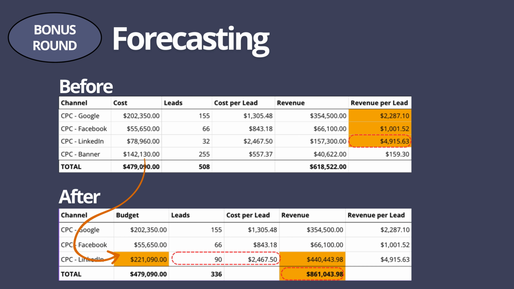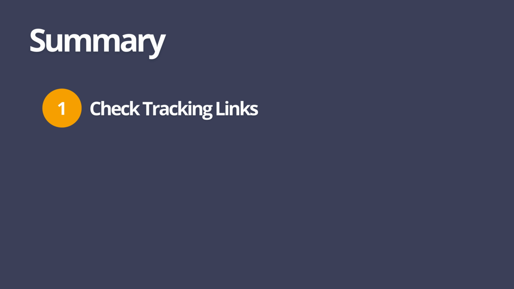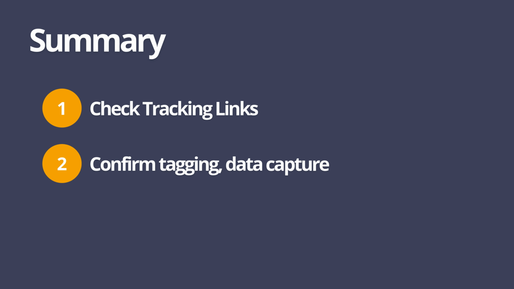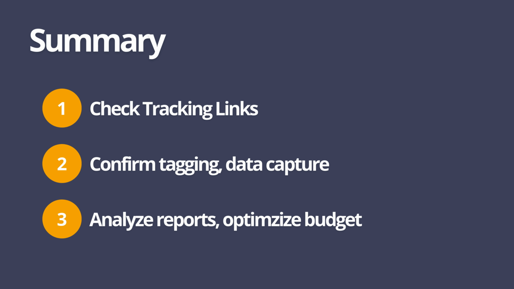Here we can project that our revenue goes up a huge amount and we get a 39% increase in total revenue. So that's how, keeping the same budget, we can get the highest amount of revenue from the channels that we're currently using: detailed tracking, checking your tracking links, making sure that they're tagged correctly, and going into your tracking channels such as Google Analytics or your CRM, looking at the reporting, and then analyzing the numbers.